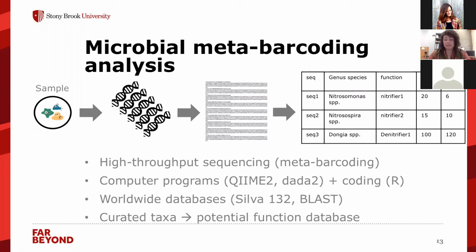Now for genus and species, this is analogous to things like cats. So house cats and other small cats are part of the same genus, but they're different species. And so you can see here, this Nitrosomonas on the top row, that could be analogous to the cat genus, and there are very different species. And then conversely, you have things like big cats like lions, which are in a different genus with different species, but both cats and big cats mostly do the same thing. So that's why you'll see here, 2 different genera, which is the plural of genus, are actually both nitrifiers. They have the same function. And so I was able to do that for nitrifiers, denitrifiers, and other functional groups.